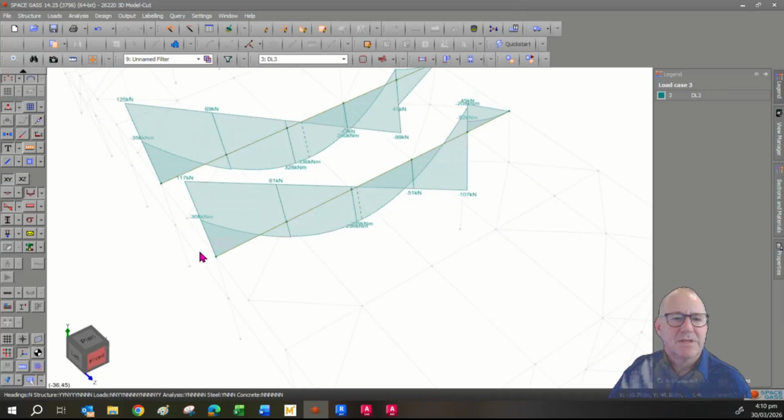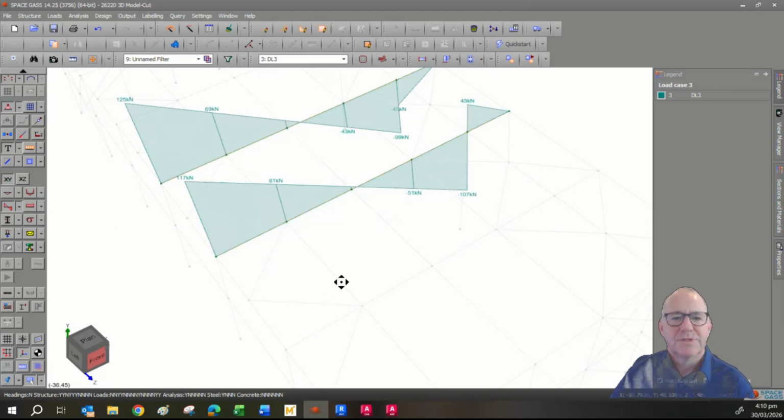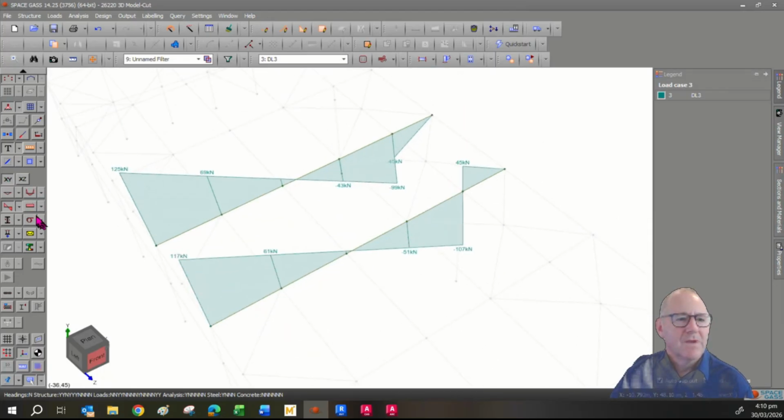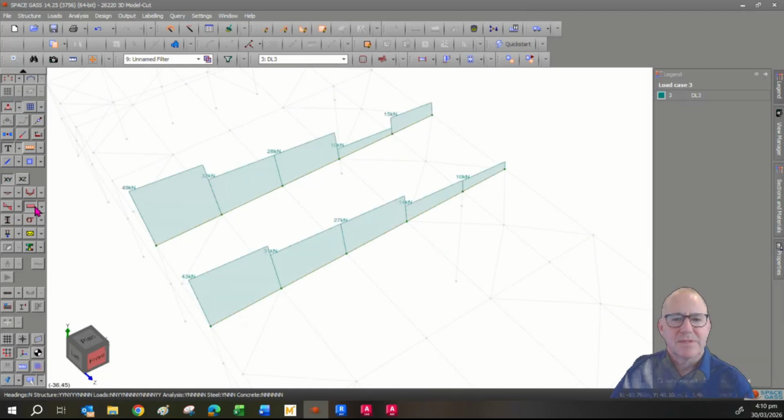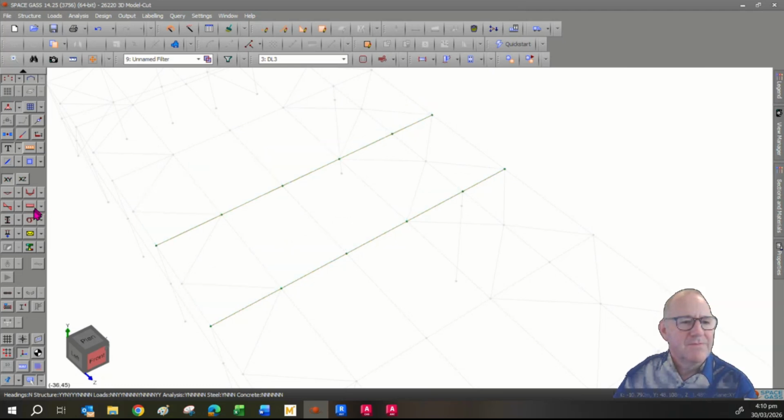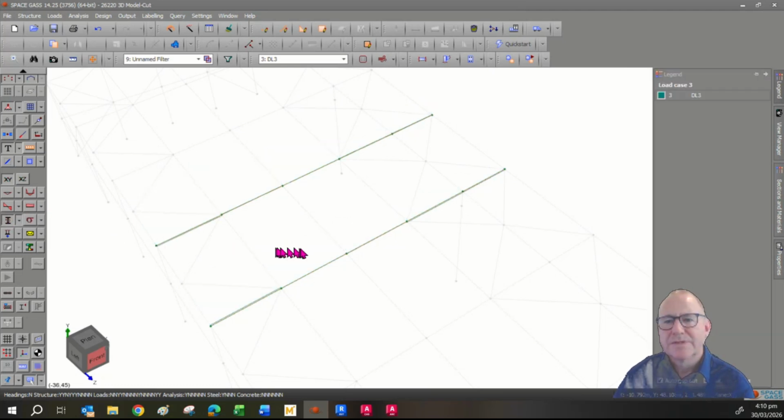So press and hold down the S button and you can get a more sensible size for your shear forces diagram. Similarly with axial load, I've got axial load in this due to this loading because I've got an incline in there. The other one people forget is torsion. So arising from this, I've got pretty much no torsion at all.